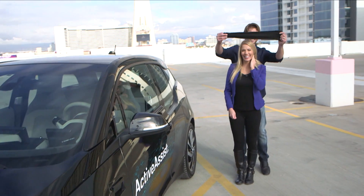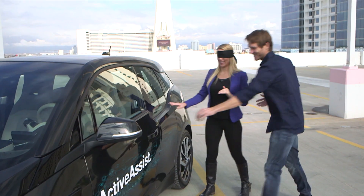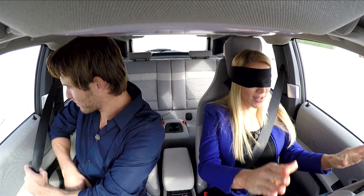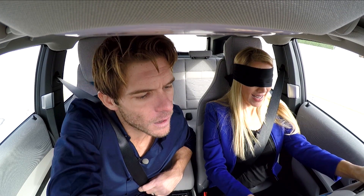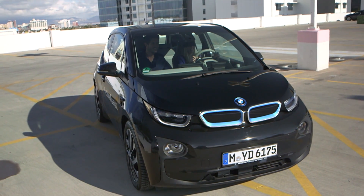Active Assist — I think I'm gonna need it. I'm kind of nervous about this. I have never done this before. I'm nervous too because I'm in the car. I got my seat belt buckled, here we go. Oh, this is so dark. I found the brake — brakes on. Car on. Now we're good. It's so quiet.